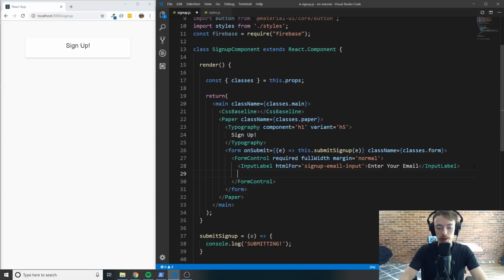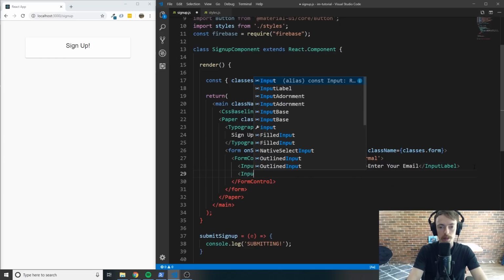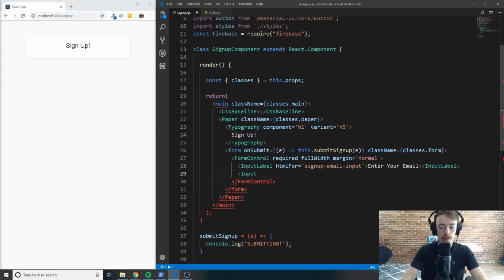So let's go ahead and actually create the input for this. This is going to be an input tag with a capital I because we're using the one that comes with Material UI. Inside of the opening input tag, we're going to put autoComplete is equal to email. Now we're going to give it autoFocus, so it's automatically focused as soon as we load the page, since it's the first thing that we want the user to type in on the form. We're also going to give it that ID that I was talking about a moment ago. ID is equal to the same thing that we put inside of this htmlFor. So we'll go ahead and paste that in.